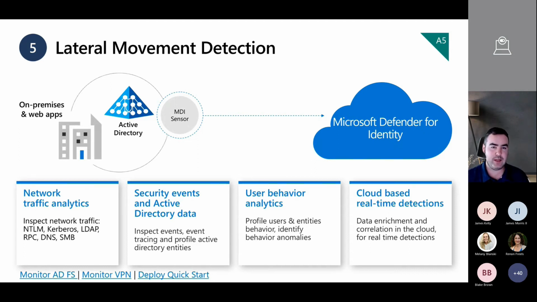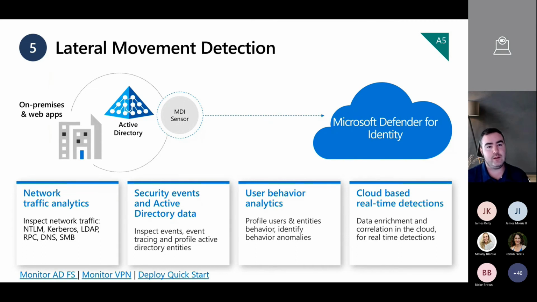But where this comes into play and why it's one of those quick wins is the sensor, as you can see here, is just listed as MDI sensor. You deploy it to your domain controllers. It's secure in the sense of it's an outbound only connection, so it only can talk to the MDI service in the cloud. There's no firewall ports that you have to open up, so we're not opening up ports to a specific agent that's running on our domain controllers, which in and of itself would be an attack surface vector.